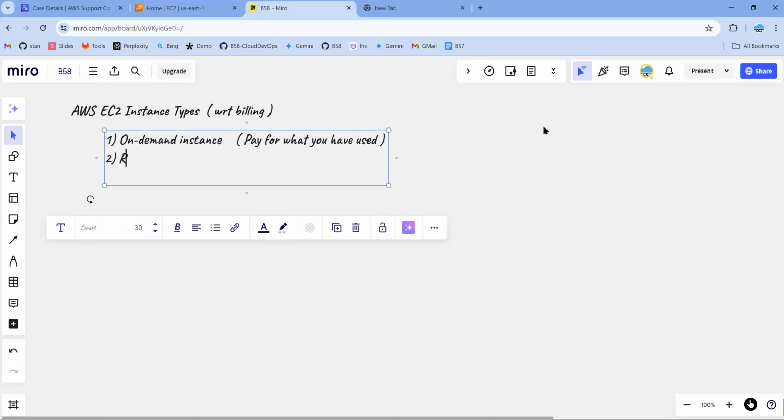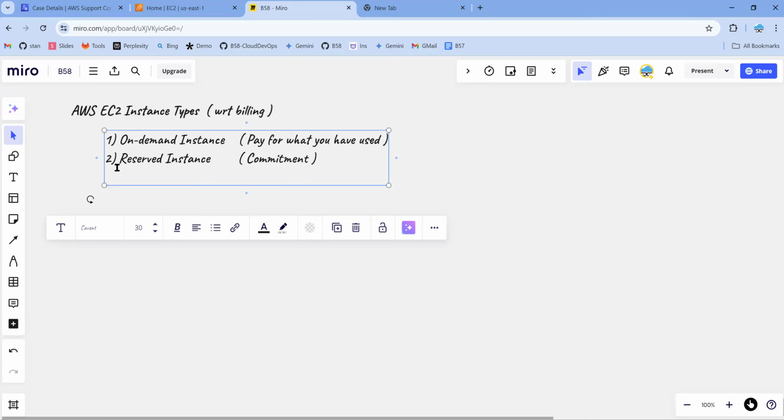And the second thing, reserved instance. That means you give a commitment to Amazon that you're going to use this instance for the next 1 year or next 3 years. Based on that, Amazon gives you a lot of discount. Yesterday I showed you, you get almost 60% discount. When you commit that you're ready to sign up for this machine for the next 1 year or 3 years, Amazon gives you a very handsome discount.